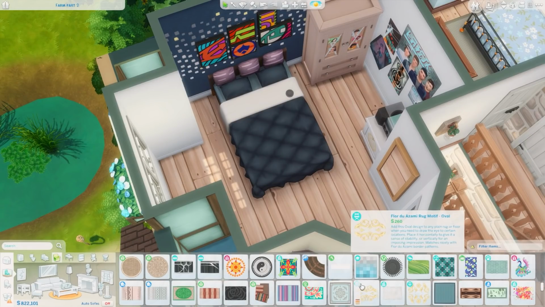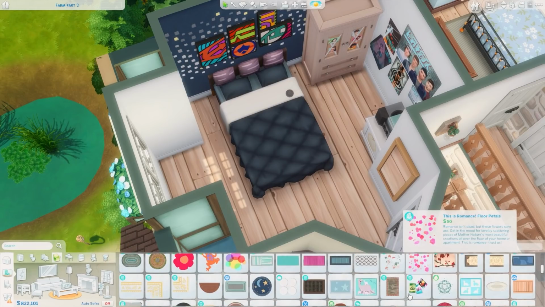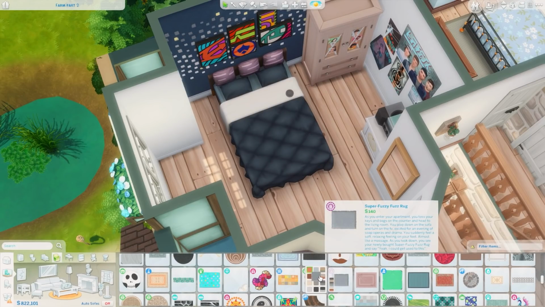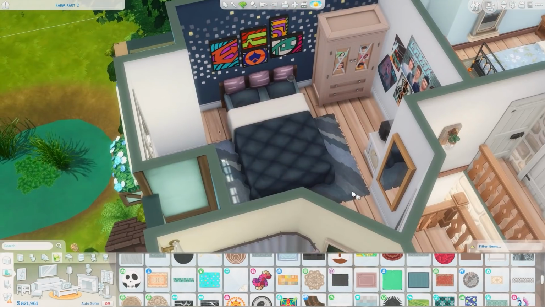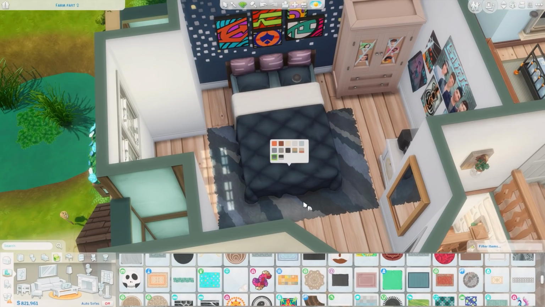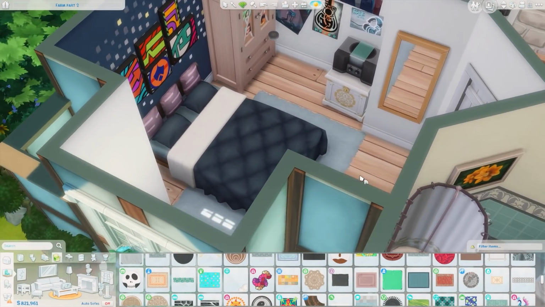Definitely need a rug in this space. I want to take a look at the swatches on the new one from the Industrial Loft kit. This orange one right here. Are there any swatches that would work nicely? Ooh, we have a black one. That's not too bad, but let's see what else there is. That matches too well, but part of me likes that. There's also this light blue one. Actually, yeah, I like the light blue.